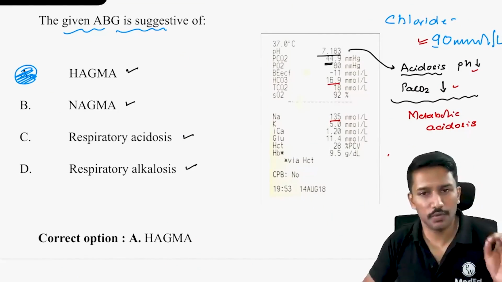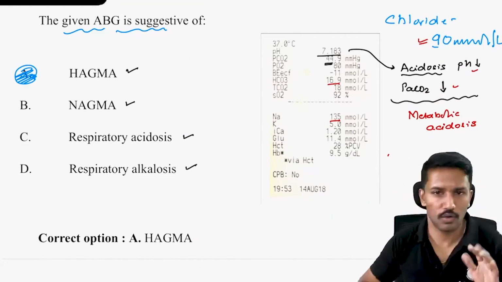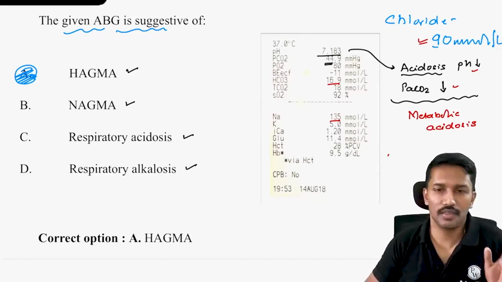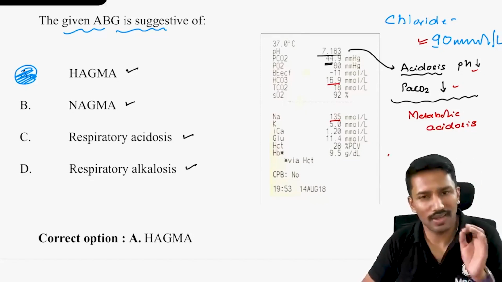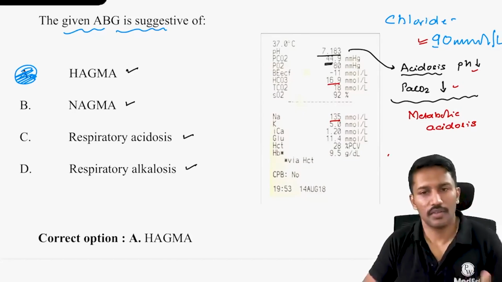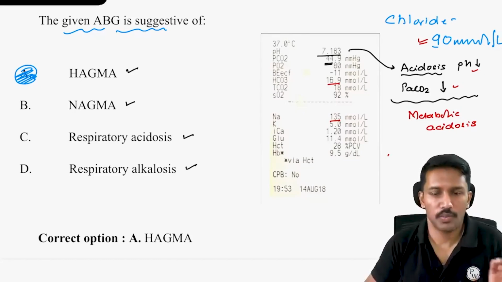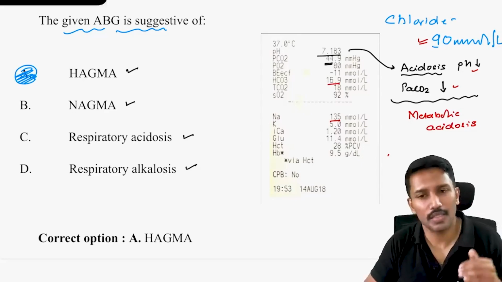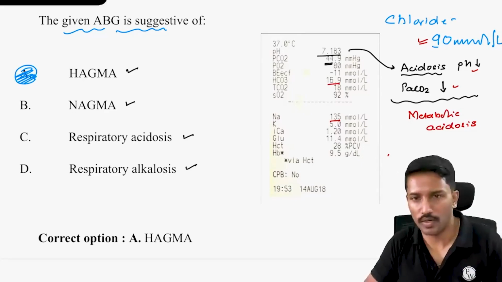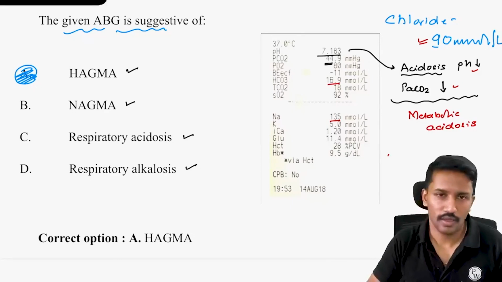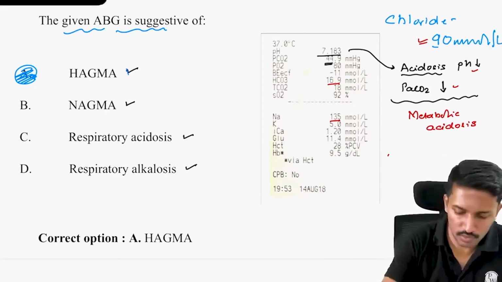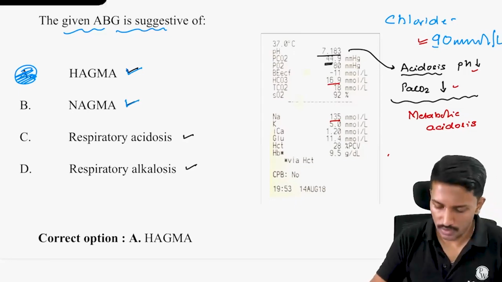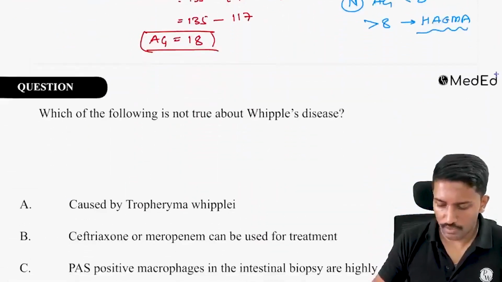So any ABG, first decide whether it is normal or abnormal. If it is abnormal, decide whether it is acidosis or alkalosis looking at the pH. And after that, decide whether it is metabolic or respiratory by applying the mnemonic ROME. Once we have done that, if it is a case of metabolic acidosis, also calculate the anion gap. Okay. And you have to be familiar with those conditions where high anion gap metabolic acidosis happens and where normal anion gap metabolic acidosis happens.